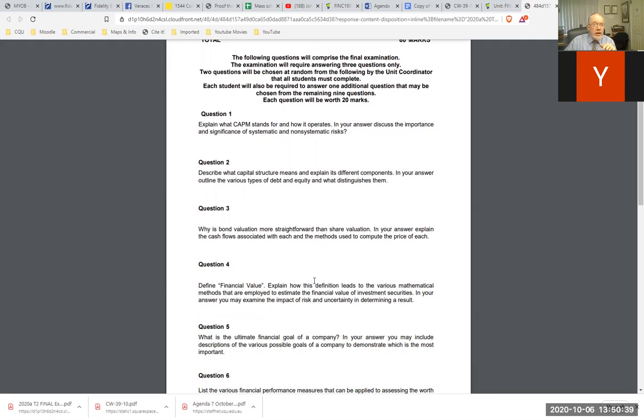And then out of the remaining 9, you'll be able to choose a 3rd question. And so in total, there'll be 3 questions to be answered. That arrangement is appropriate because we're doing it as an online take-home exam. The amount of content that needs to go into each one of those answers only needs to be as much as you can write in about half an hour. So it should give you an idea of how much to prepare.